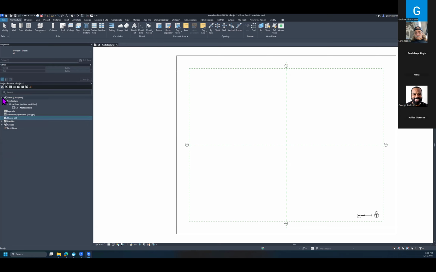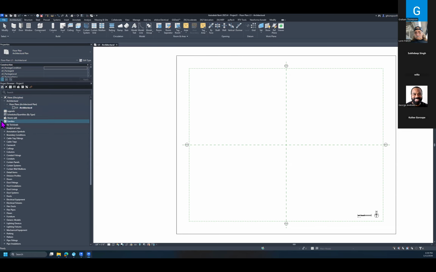And we should be left with something that looks just like this. If we expand the architectural tab, we're just going to have this L1 architectural, and then you should have a few families, that's fine. You should have some groups in there, that's fine. But everything underneath the legends, the schedules, and the sheets should all be deleted so there's nothing here that we can expand down. Any questions with that? I'll give you a couple minutes to get those all deleted.